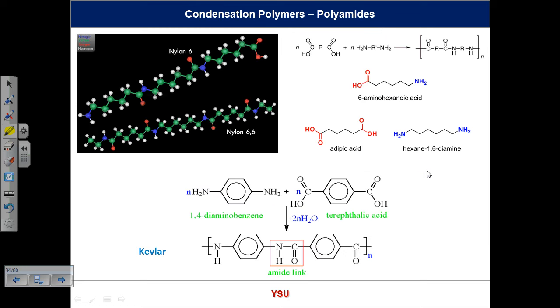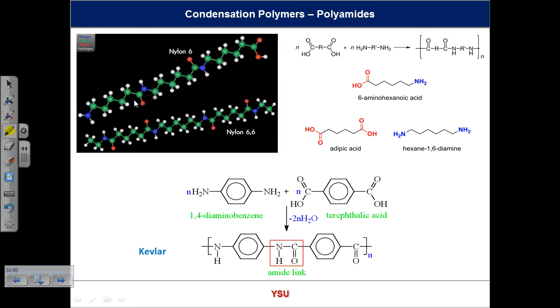Nylons, in terms of polyamides, have revolutionized the way we work and the way we live. Polymers, since the Second World War, have really changed things. Without polymers, you can't make these things. You can't make cell phones without the cases and things like that. So miniaturization has been possible because of polymers.